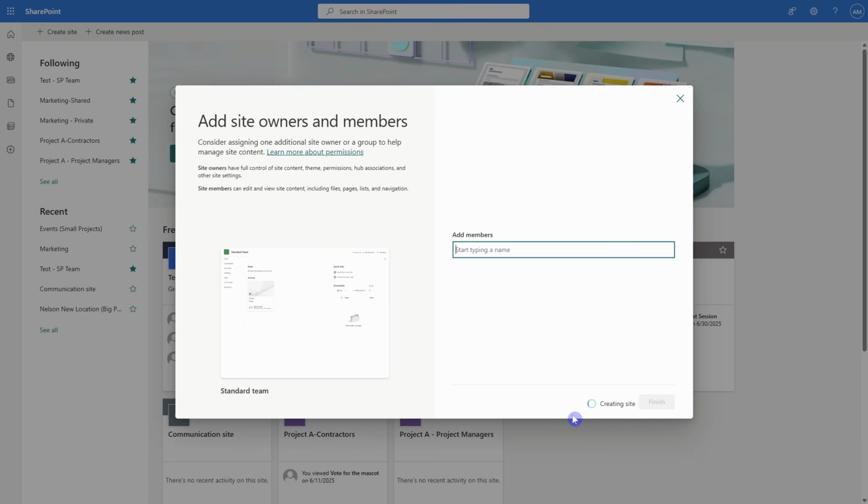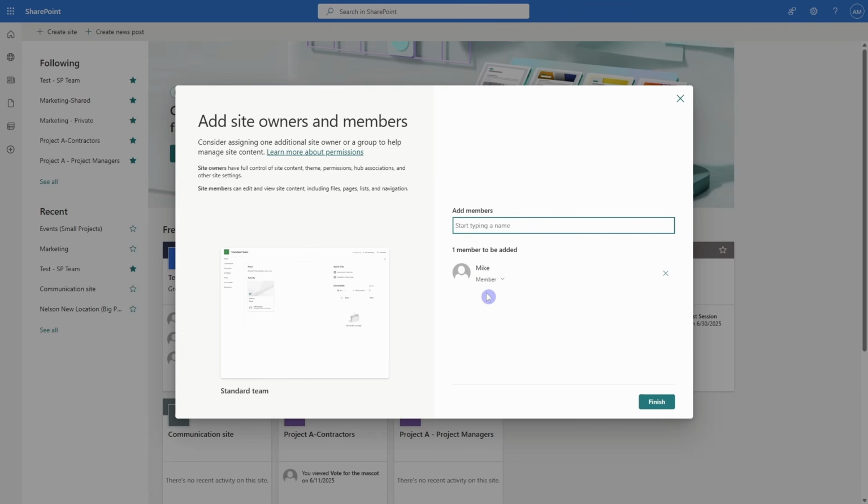We'll see that the site is creating, and we now have an opportunity to add owners and members. So owners are going to have full control of the site content, the theme permissions, the hub associations, and other site settings, whereas members can edit and view site content, including files, pages, lists, and navigation. So I'm going to add Mike.